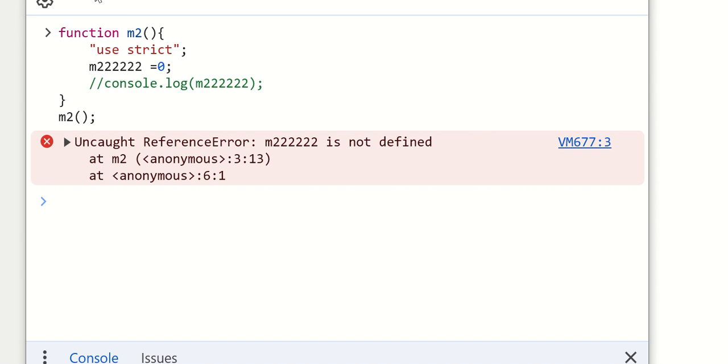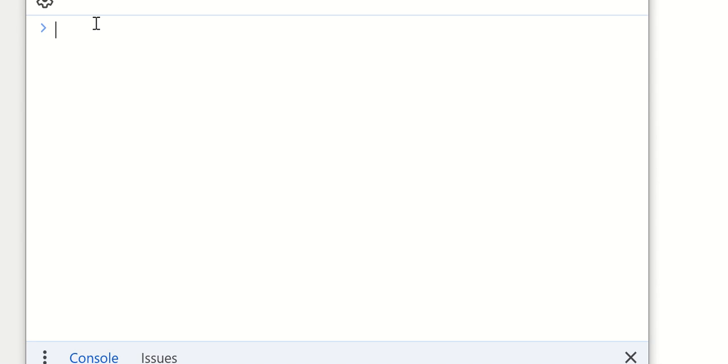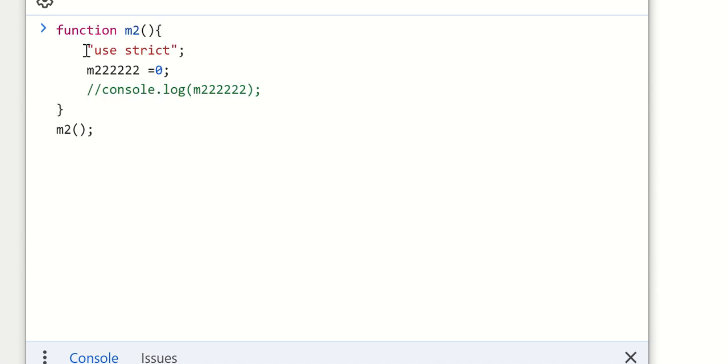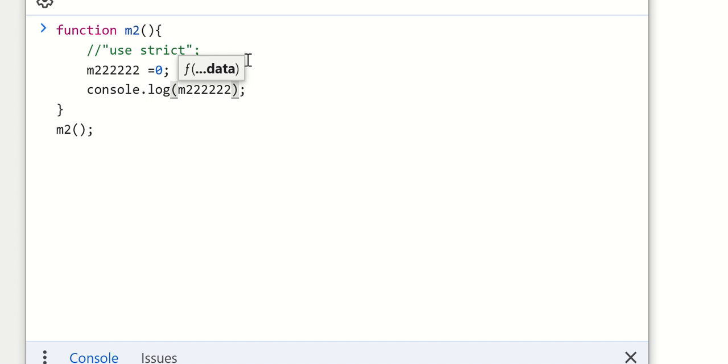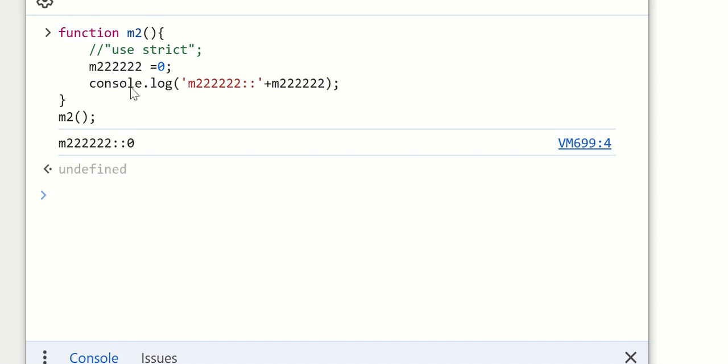If you have use strict mode, and if you do not use strict mode here, it will debug here, m2 plus, so you can see m2 is equal to 0, but if you are using strict mode, it will throw an error.